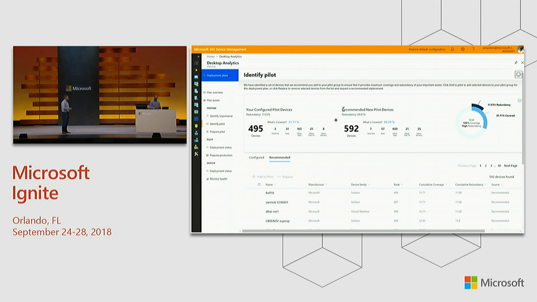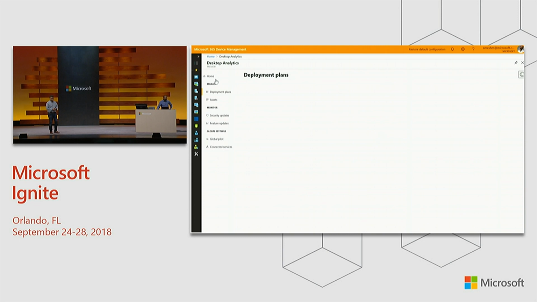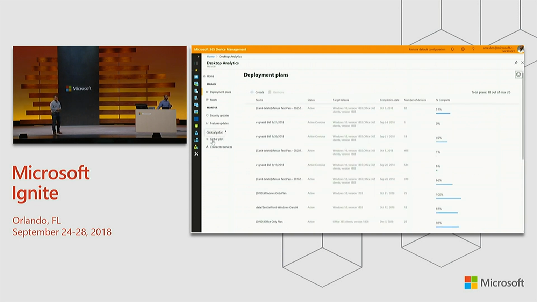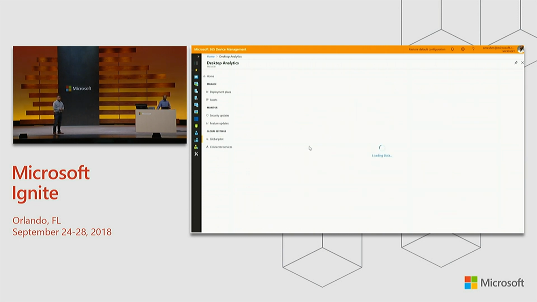Now remember, we talked about the fact that if I wanted to have my global pilot set up, I could certainly do that on this particular screen, where it gives me the table, where I look at the device collection, and then say which set of groups are always going to be in my pilot, and which ones are not going to be in my pilot. So I have the ability to include and exclude directly from here.